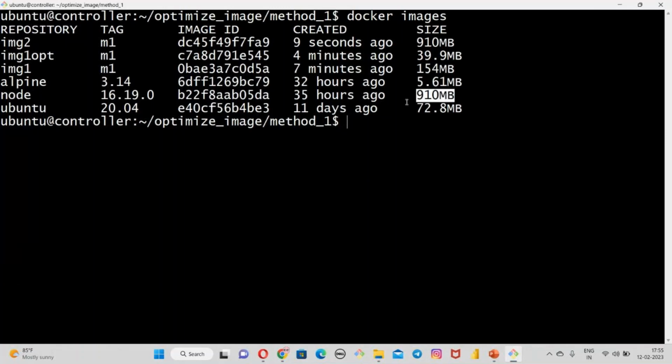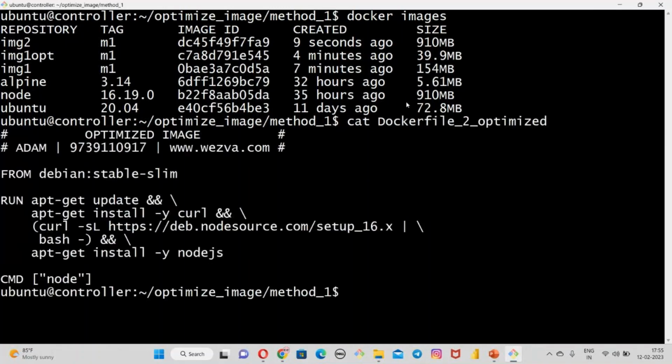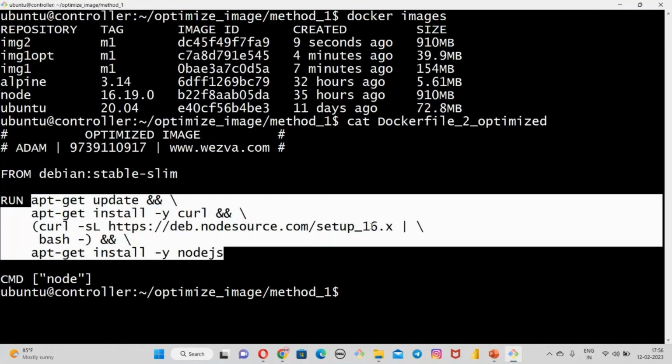Now the same, let's look at an optimized Dockerfile. Okay, so now if you look at this, I'm taking Ubuntu as the base image, but this time I'm not just going to take blindly any Ubuntu tag, but I'm going to search and use something called a slim variant. So rather than taking blindly CentOS or Red Hat or Debian, try to use the slim variant, which will have only the minimal OS footprint. So the same, I'm going to take the Debian Slim variant, and I'm going to install Node.js or Node 16. Okay, and the same startup command, which is what I've done in the previous Dockerfile.